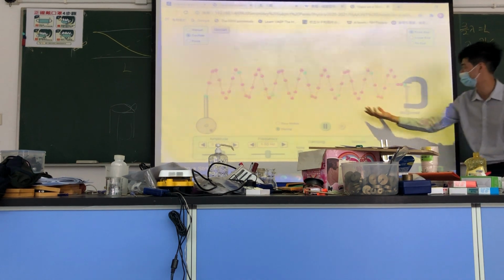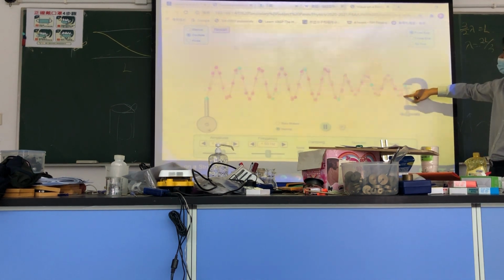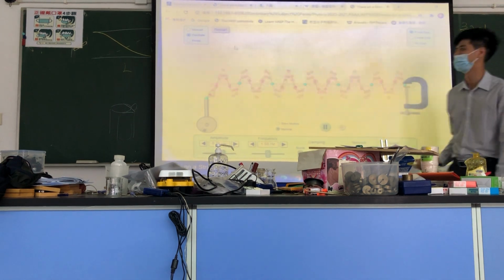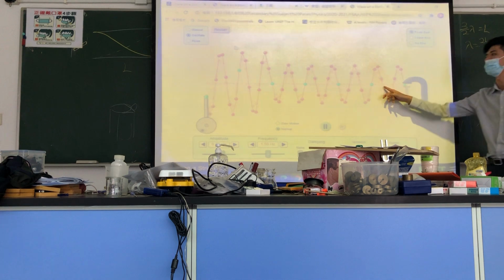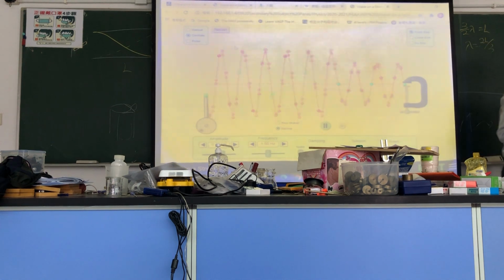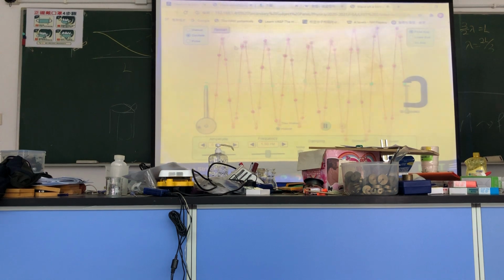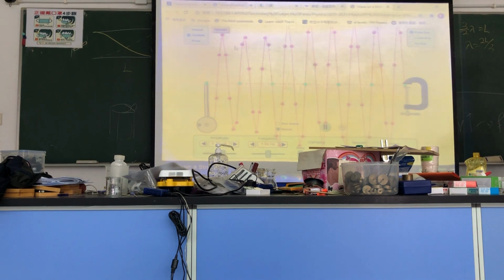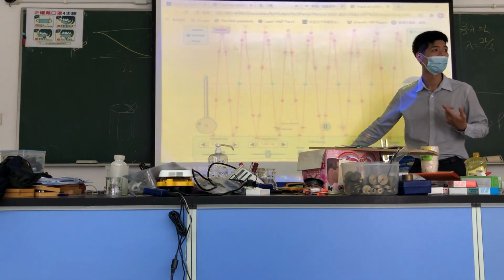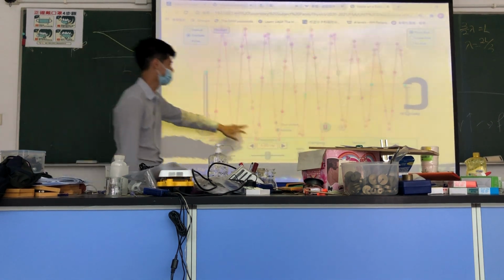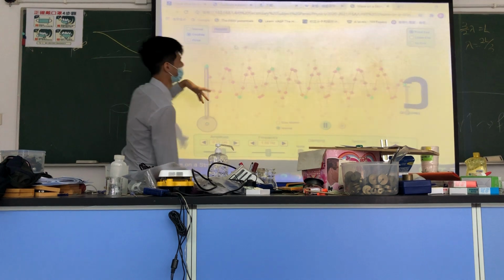It's a traveling wave, right? So when it reaches the fixed end, there is the reflected wave. When these two waves combine with each other, it becomes the stationary wave. Okay? And the amplitude becomes larger and larger. Why? Because there is no energy loss, right? And you keep providing the energy in this case.